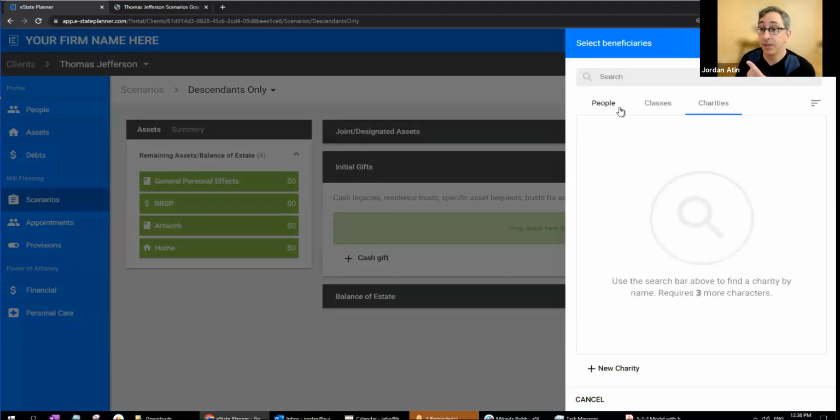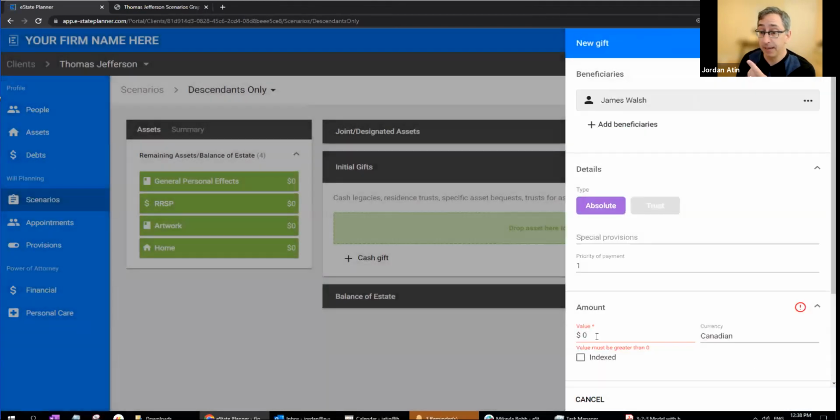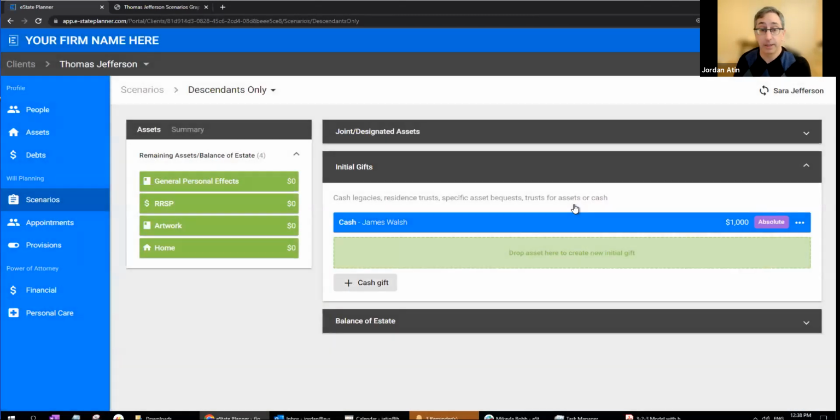Let me just make a cash legacy to James, for example. And this is important, again, for the concept of scenarios. In this case, what I've done here is I've put a gift only when my spouse is not alive, but I have descendants alive. That's the only time this cash gift gets paid.